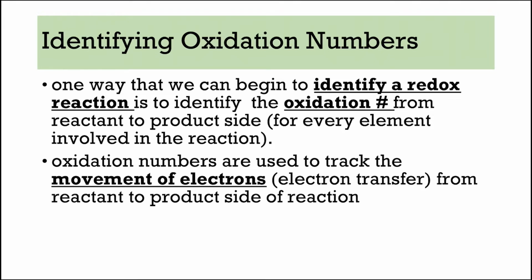So if we're looking for redox reactions, and this is kind of the focus of tomorrow, you want to see if the oxidation number from an element at the beginning of the reaction, so as a reactant, changes its oxidation number when it's a product. If that oxidation number changes, that means it either lost or gained electrons, which means it is a redox reaction. Again, these oxidation numbers are used to kind of track the movement of these electrons, so whether it's losing electrons or gaining them.